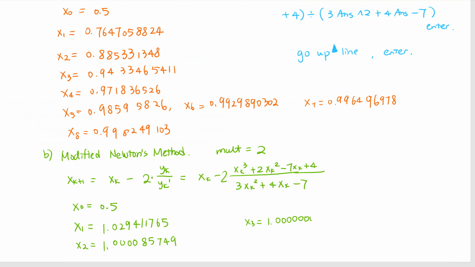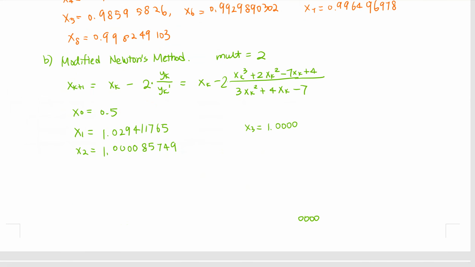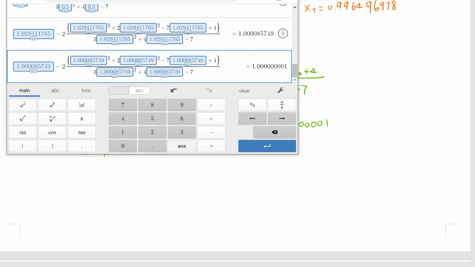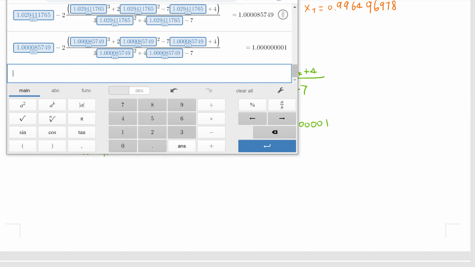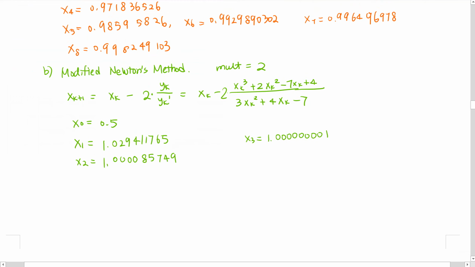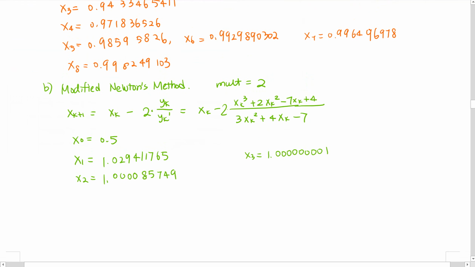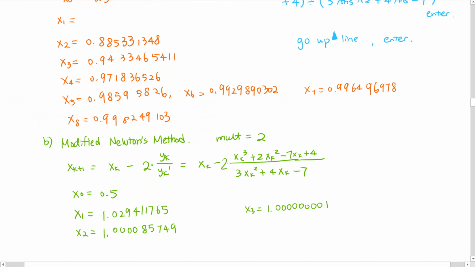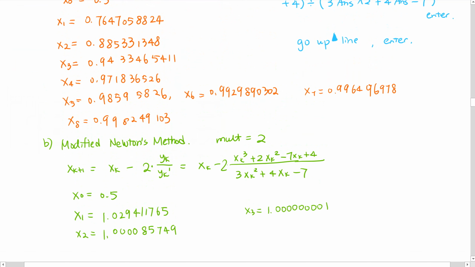Oops. Okay, sorry, I pressed the wrong button. Oops, sorry. We have 8 zeros and then 1. 1, 2, 3, 4, 5, 6, 7, 8. Okay. See, it converges so quickly. Oh, okay. And it's going to stabilize. So far, so good, everybody. And we know the answer is 1. Okay, and see, it converges so quickly.